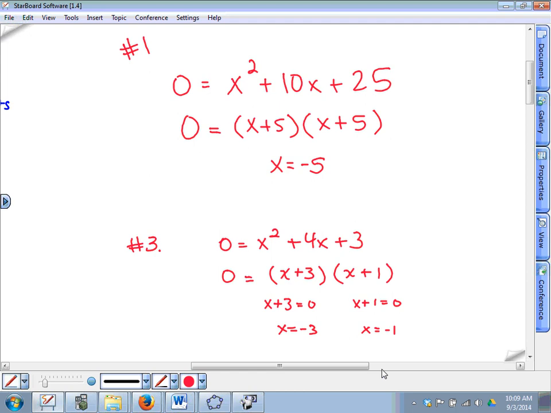Why did we skip 2? Explain to me what the difference is on question 2 than question 1 and 3. There is a difference, right? There's only 2 terms. And in particular, which one is missing? The one in the middle that has the x with it, right? That's called a linear term. This is a quadratic term. This is a linear term. This is a constant. So can you find another problem on there that's kind of like question 2?